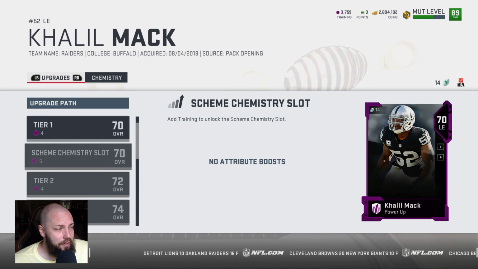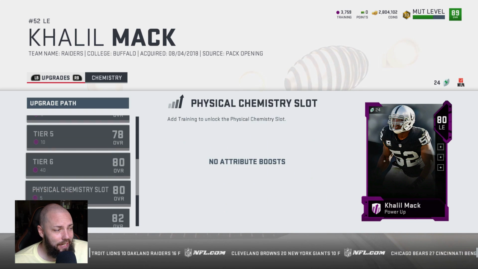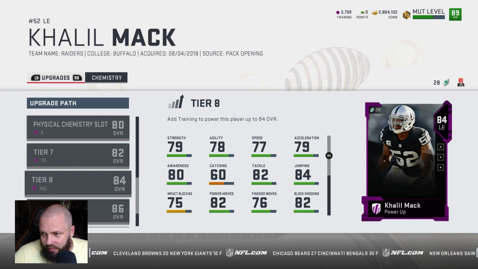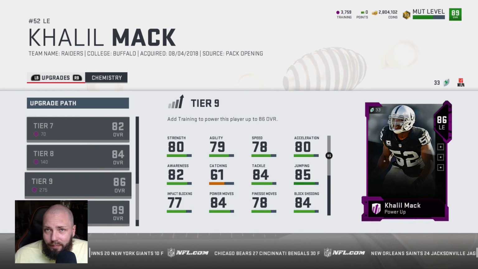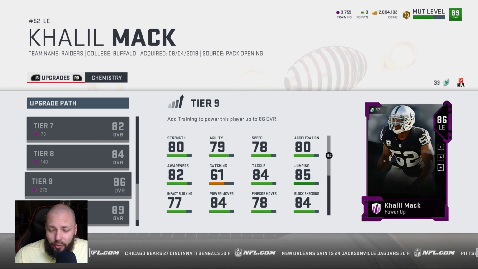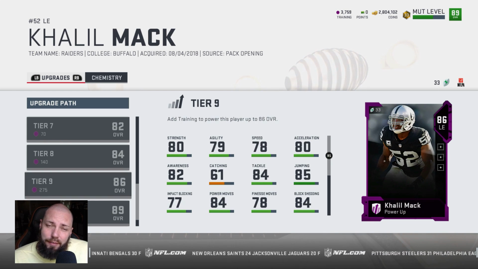And it was going to cost you 9, 13, 18, 23, 33, 73, 78, 148. Now, I don't want to get my math wrong. 148 plus 140 plus 275 is 563 training points. It's 563 training points. Essentially, at this point, if you were doing it the right way, times 90 coins, would make this 50,000 coins. To get this KHALIL MACK, it costs you, give or take, 50,000 coins.